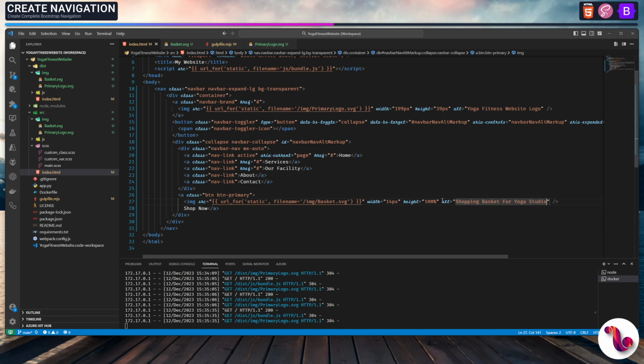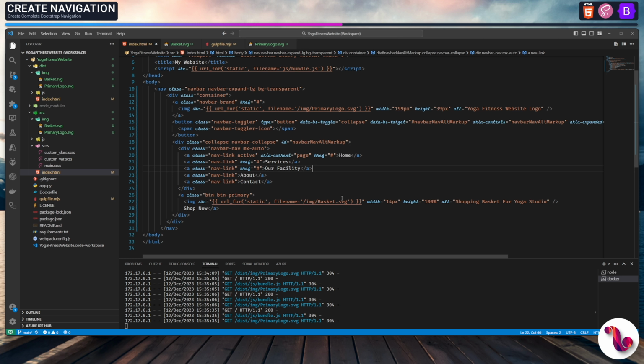Now, again, this isn't the 100% way of creating alt text. I will definitely drop a video at some point where I explain exactly how to properly populate alt text so that it works for accessibility purposes, but it also works for search engine optimization. But the key thing here is to always make sure that you remember to add width and height and alt text, because if you don't, and we get to the point where we take Lighthouse and do a performance test on the website, you're going to notice that, hey, I am losing a lot of points because I didn't add width and height and I didn't add alt.